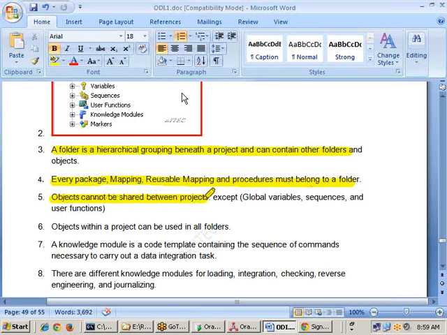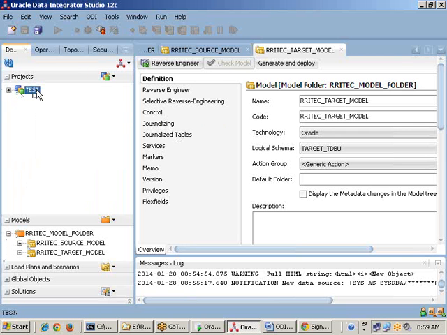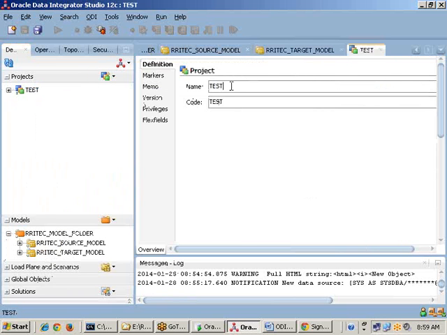Objects cannot be shared between projects, except global variables, sequences, and user functions. I mean to say, down the line, let us say you created one project, and for our understanding I give the name Sales.